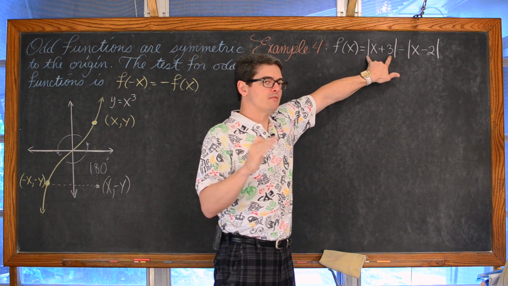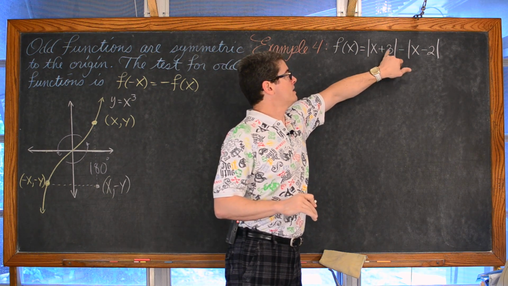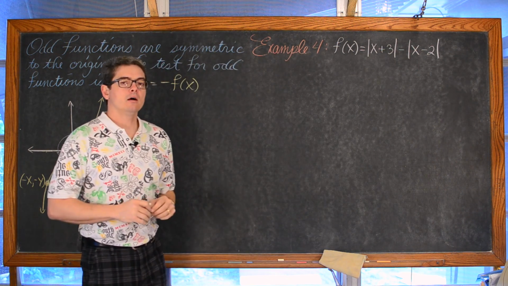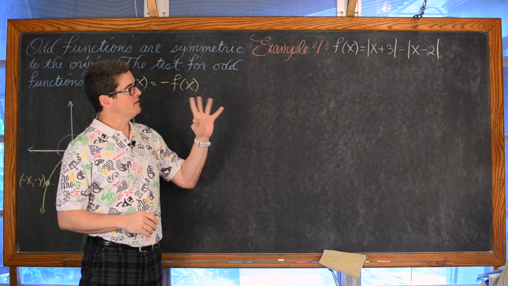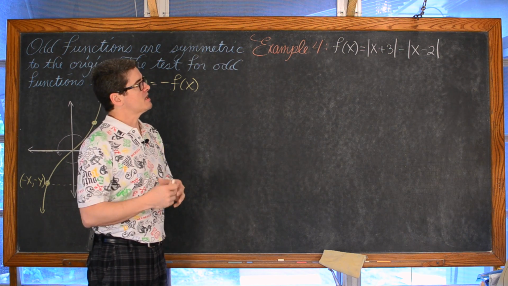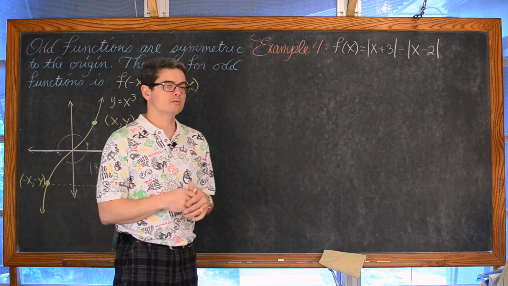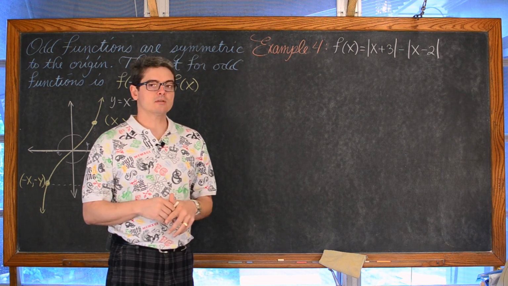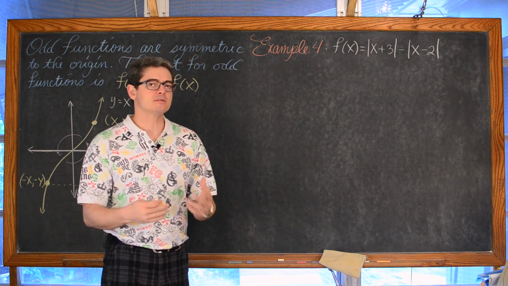The placement of that sharp bend with these absolute value functions is going to occur where the inside expression equals 0. But not thinking about that at the moment, I know that these are a bit more complicated than many of the other types of functions that we deal with. I don't have a graphing utility to simply graph this to see if we have any symmetry to the origin. So I'm just going to plot some points. I'm just going to test some opposite values.